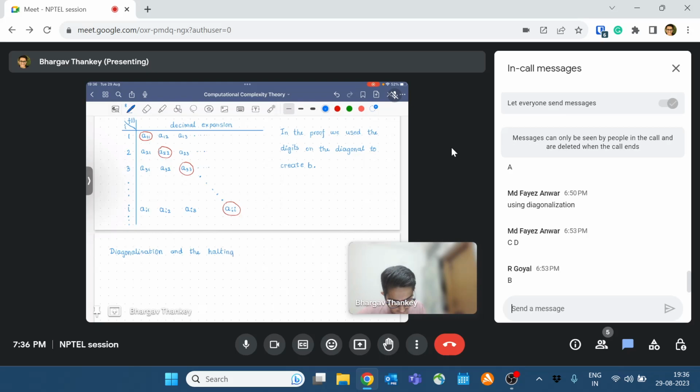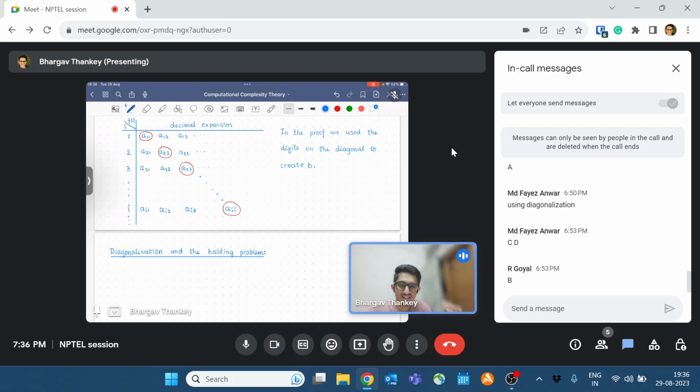Since the set of natural numbers is infinite and we have mapped each one of them to a number, the B created this way would not have a pre-image. So that is essentially it. Plus 7 is not important, but the digit being different from a_ii is important here. It's slightly different. You can't add just one. No, I'm not saying add just one or do anything strict. I'm just saying that the digit in B_i at a particular position should be different from what is in a_ii at that place.